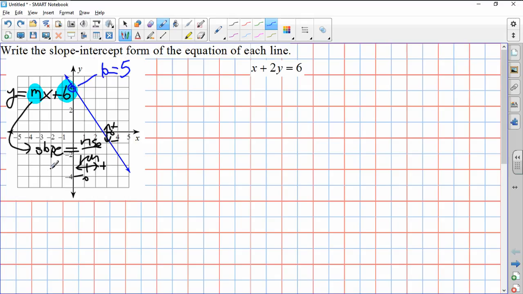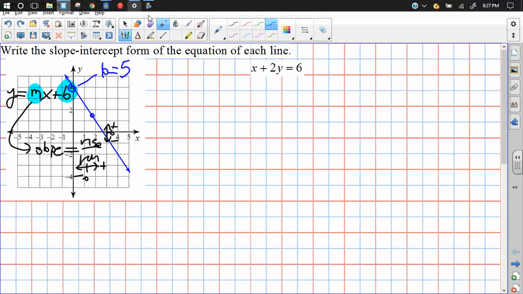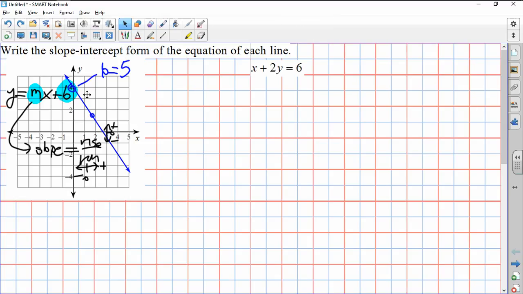Now, I need to find the slope, and you need to pick nice points. Let me tell you what I mean by nice points. If I use this point, that is a bad point. And let me tell you why it's a bad point. The x value could be 1.5, 1.6, 1.7. It's not exactly sure what x is. So the only place where I can know exactly what x is will be right here. I know what x is in that case. x is 1 and y value will be 1. There's no question about it. So that's a nice point. So I can use that point if I want to, or I can use that point if I want to.